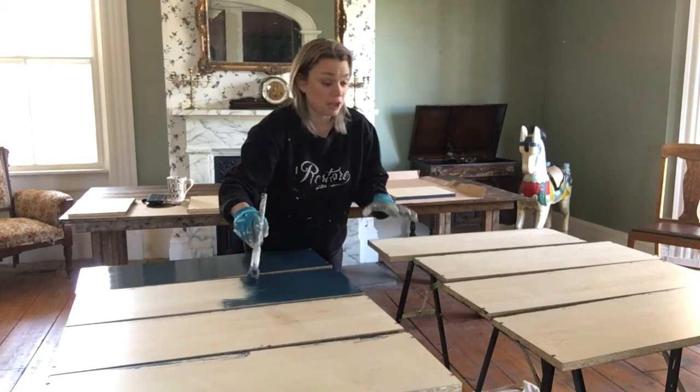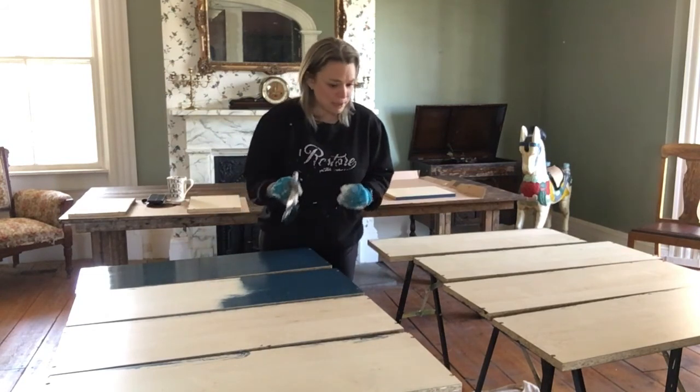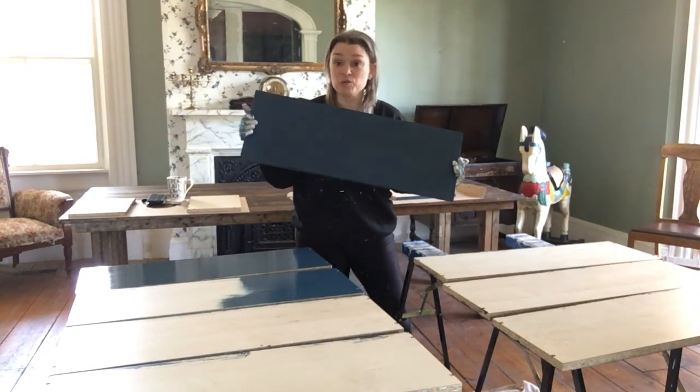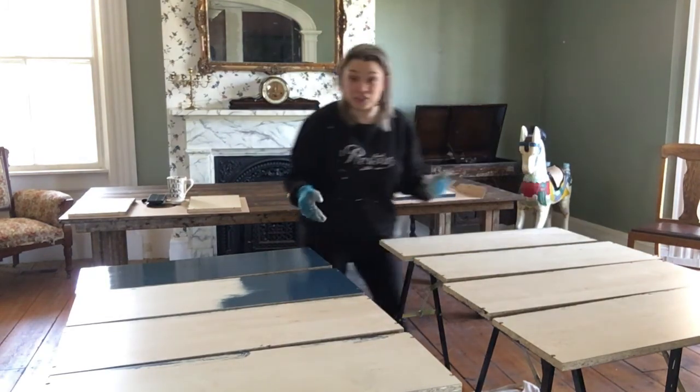But I brought all the shelves downstairs because I thought it was a little easier for me to get them all painted. But I'm really, really pleased, I can show you on this one, how these are looking with just one coat. I'm gonna put two coats on. And I'm actually doing them all by brush.